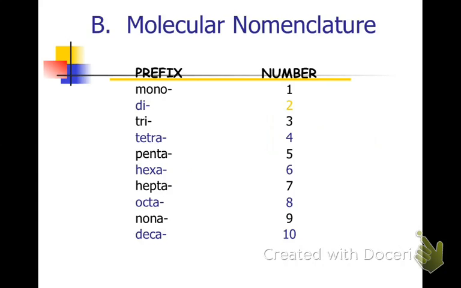Most of them I think are pretty self-explanatory. For mono, if you put uno or uni, which is another thing that means one, it will not be accepted. So you've got to use the prefixes that are designated for molecular nomenclature. I mean, this is really easy. That is it as far as covering what you do for molecular compounds.